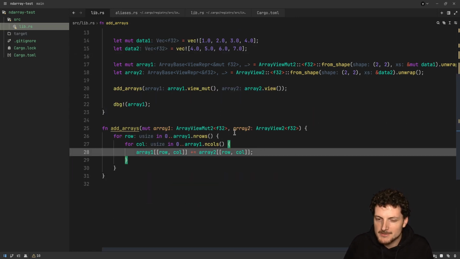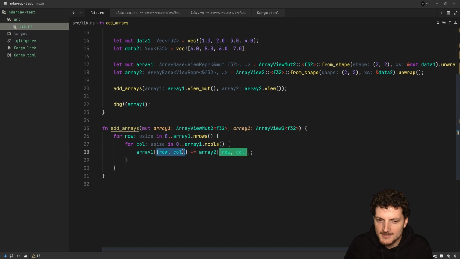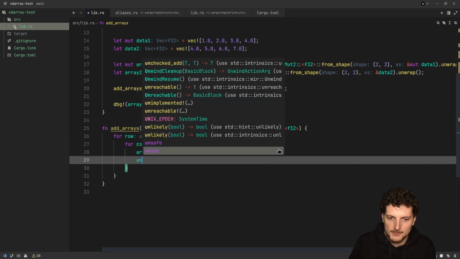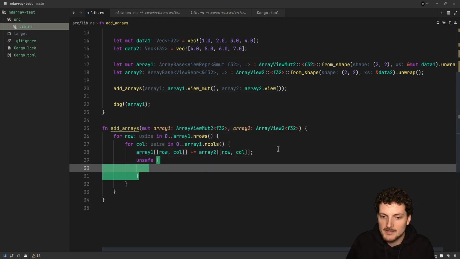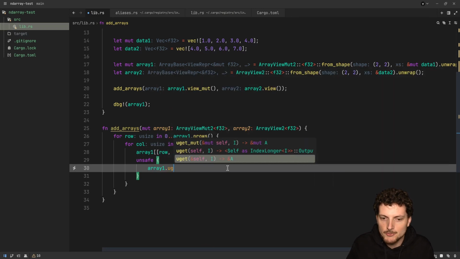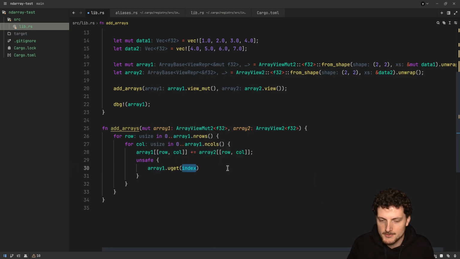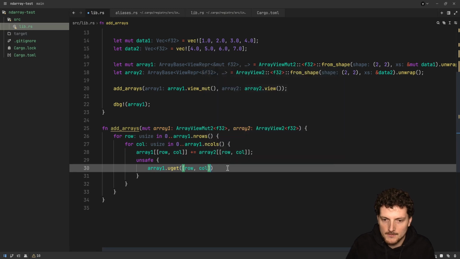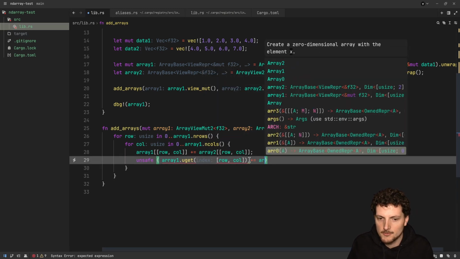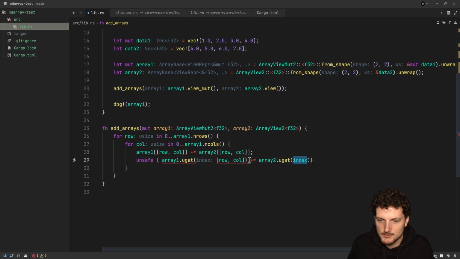If you want to do it even faster, because this here has additional bound checking. Yeah, so when we index like this, it makes sure that those are still inside of the array. You can also use some unsafe functions just to speed up if you would be in a hot loop here. And this is array1.uget. And then you just use this index. And add array2.uget. So this works.